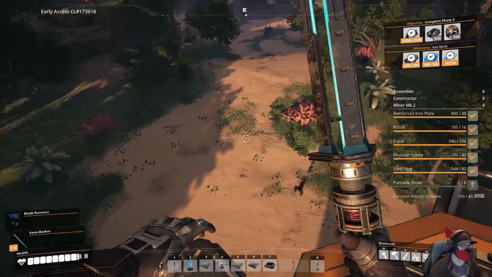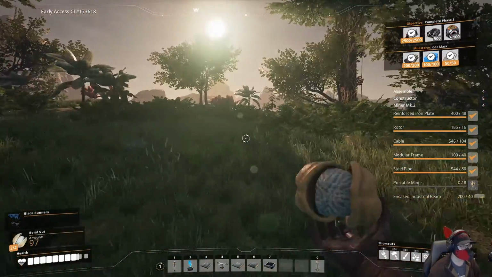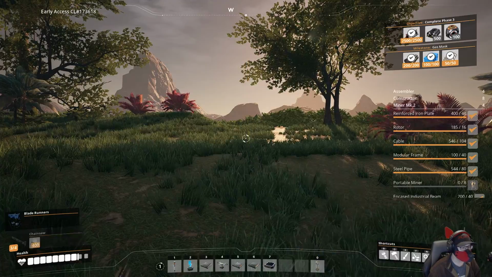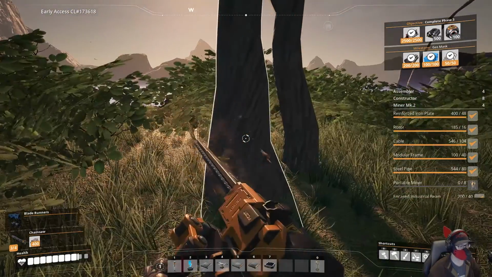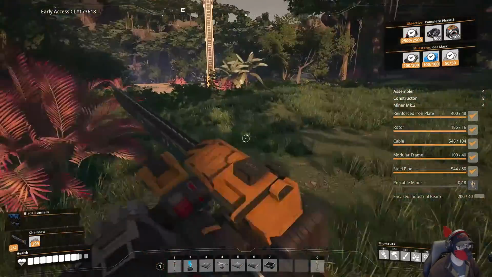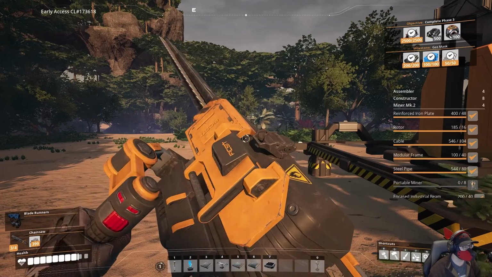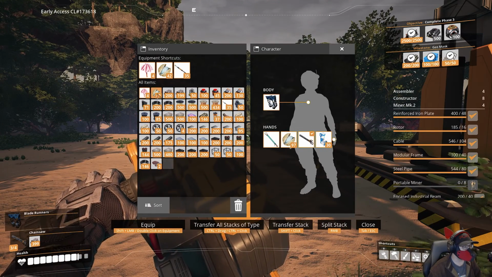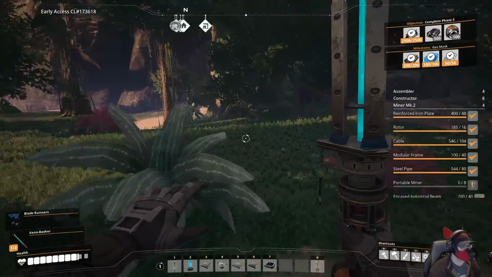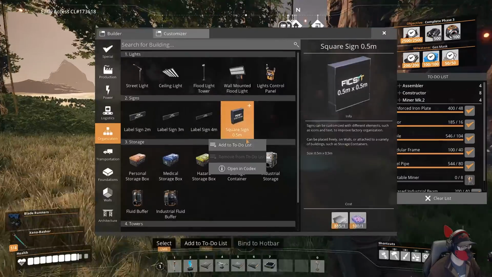Alright, so, let's get started building. I want my chainsaw. Okay, well, guess we need to do stuff. Alright, I'm just gonna put a storage container over here to the side, just so we can have something to work with.